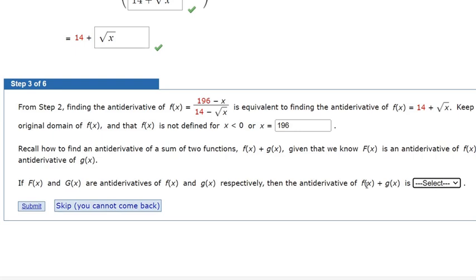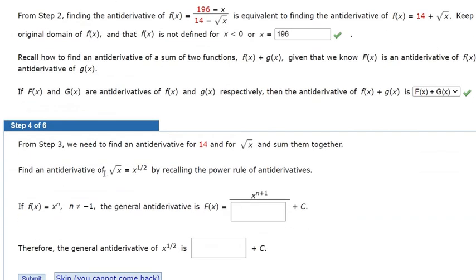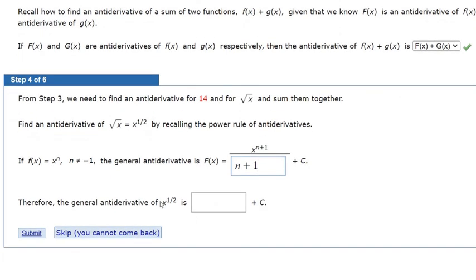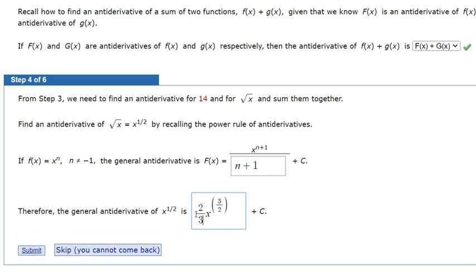Okay, so if you take an antiderivative term by term, it has capital F plus capital G. So it's similar. It's not the same, but it's similar to the distributive property. You can take an antiderivative term by term, just like with derivatives. This is just general form. If you have x to the nth, the power goes up by 1, but you need to multiply by the reciprocal. Antiderivative x to the 1/2, the power goes up to 3/2. And we need to multiply by the reciprocal power, just like we've seen in other integration problems.